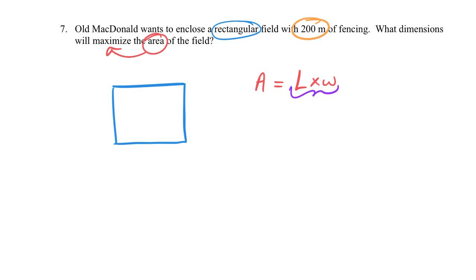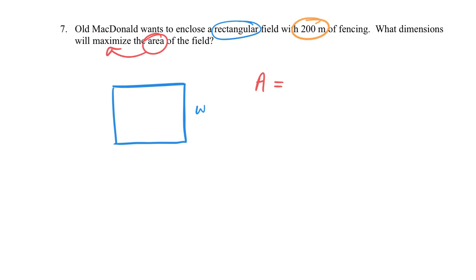That means I need my length to be written as a width or my width to be written as a length. So I come back to my diagram. If I just call that W and that L, that's my two variable problem. So what I want to do is write one of those other dimensions in terms of the other. So let's just say that I start the problem and I say, I'm going to call the width W. Now I need to be able to write the length in terms of width. Okay, how can I do that? I want you to listen to my reasoning very carefully.